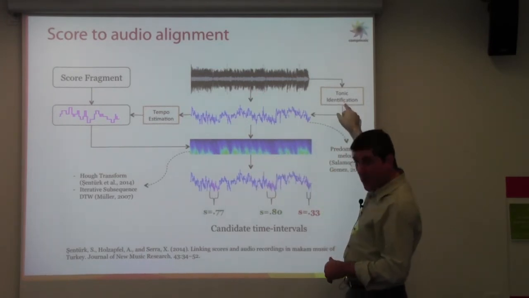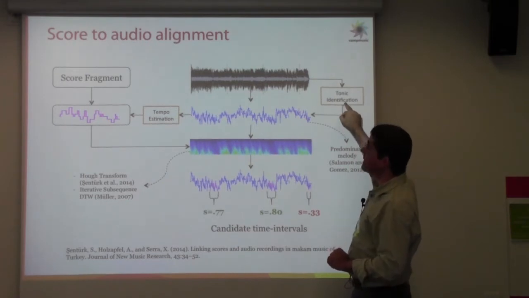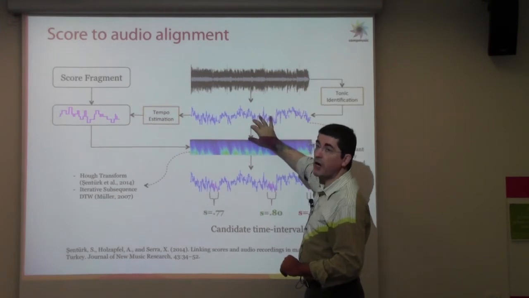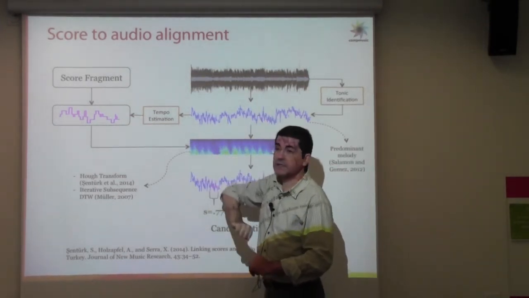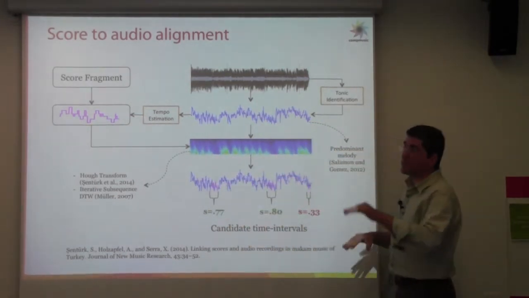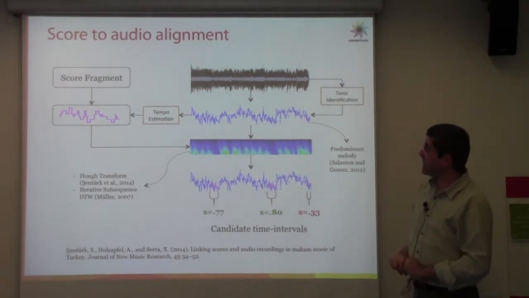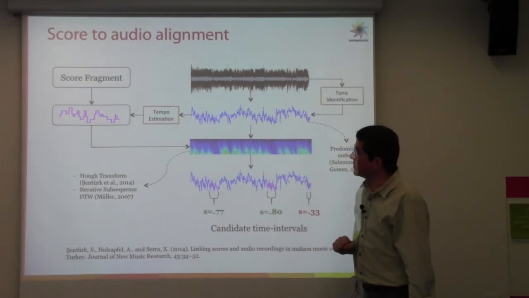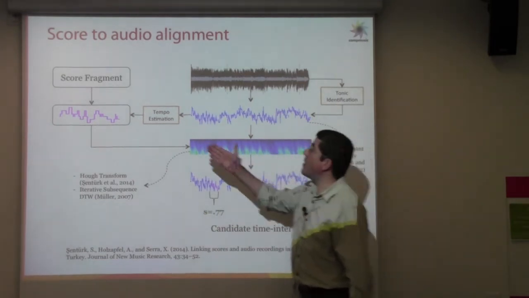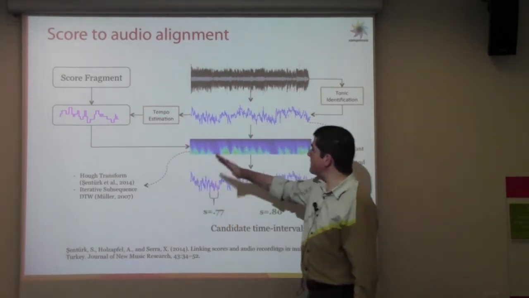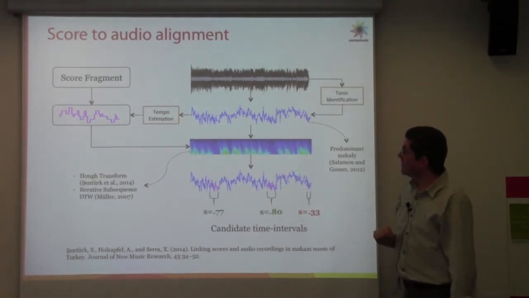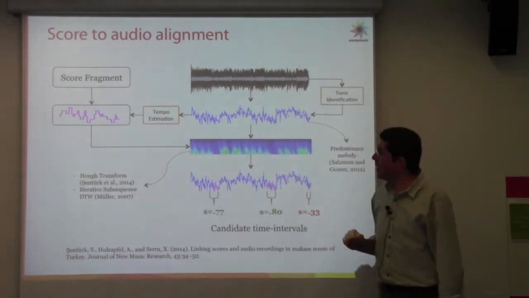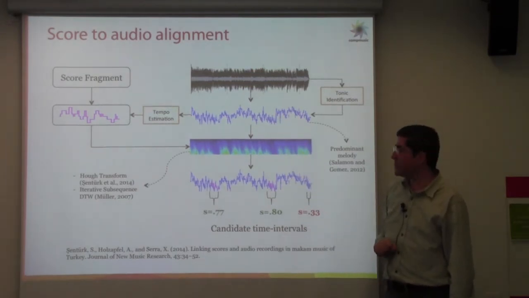So for example, the tonic identification that I mentioned can be very useful because the tonic of the audio may not be the same as the score. So it's good to be able to normalize the two so the alignment is done correctly. And of course, tempo might also be a very good thing because the nominal tempo that the score might have might be quite different from the audio. Therefore, if we can identify the tempo from the audio, we will have a better chance to do a good alignment.